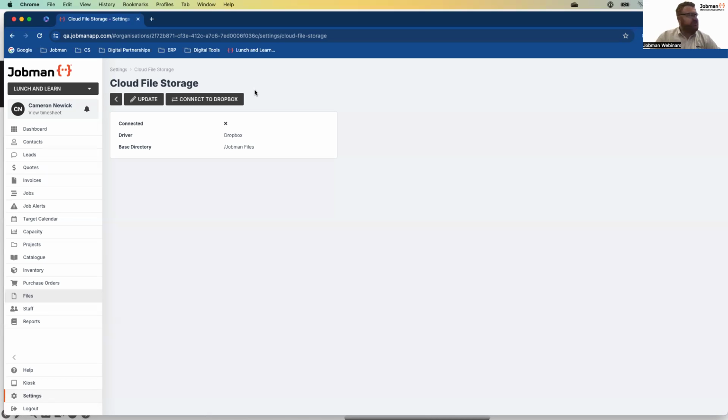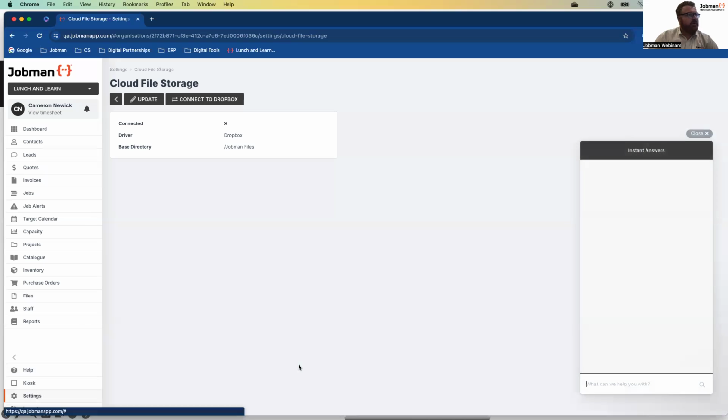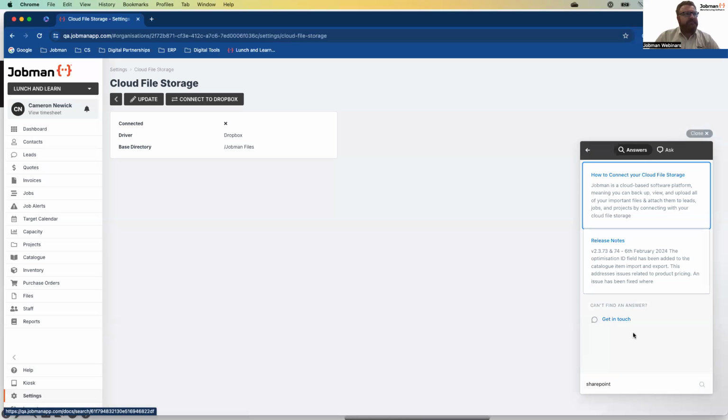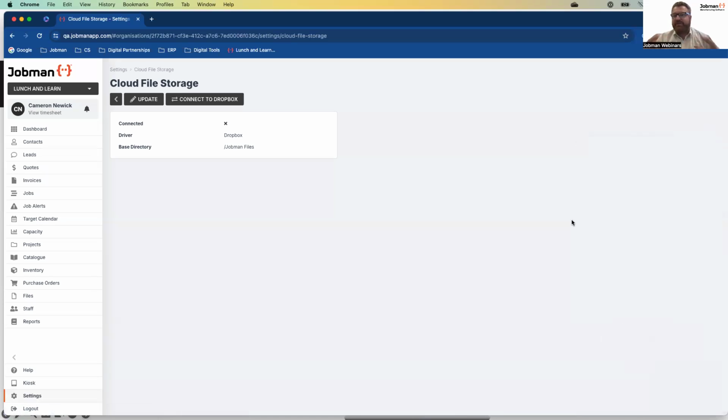If you want to utilize SharePoint, you can come into the help documentation. And if, like I said, you do want to find out how to connect up your cloud file storage via SharePoint to a localized area, you can use this document to follow the same process. Again, it's not complicated. You don't need to be an IT specialist. We're simply creating and pointing to a directory file list in your system. So that's the first step: connect up your cloud file. That'll work seamlessly in the background.